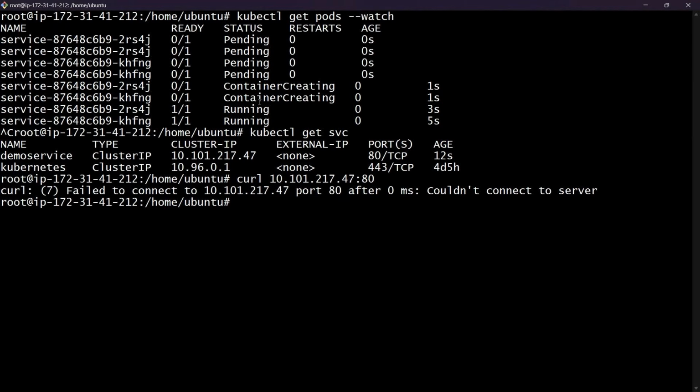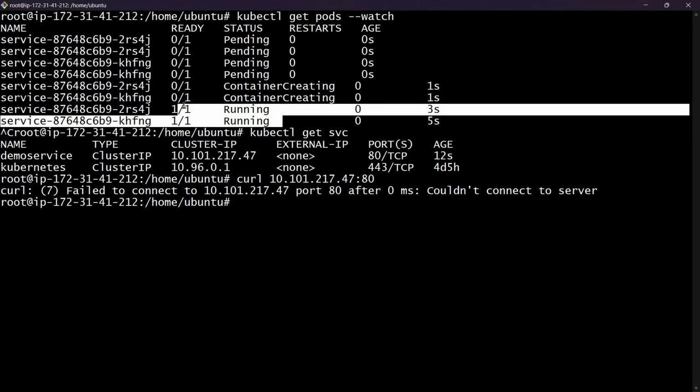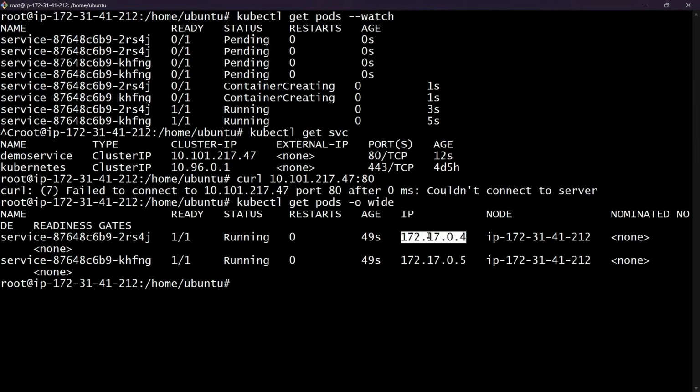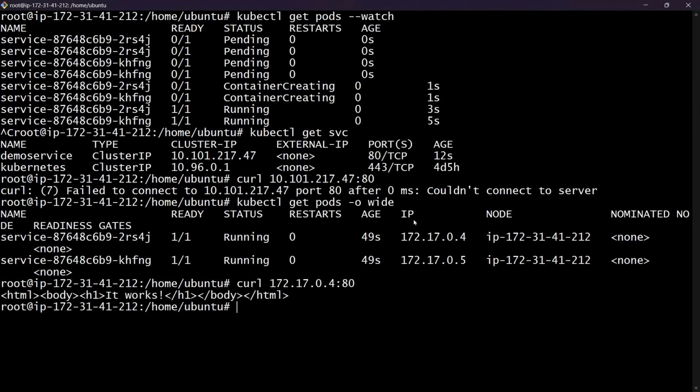Again, this is just to show you a scenario where your pod is running fine, but there could be an issue in your networking or your communication. To debug, first you need to check whether your pod is accessible. For example, I can check, is my pod accessible? Yes, you can see the pod is accessible.